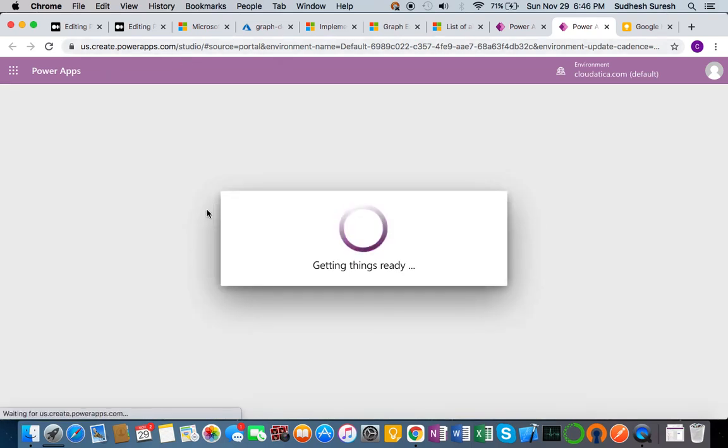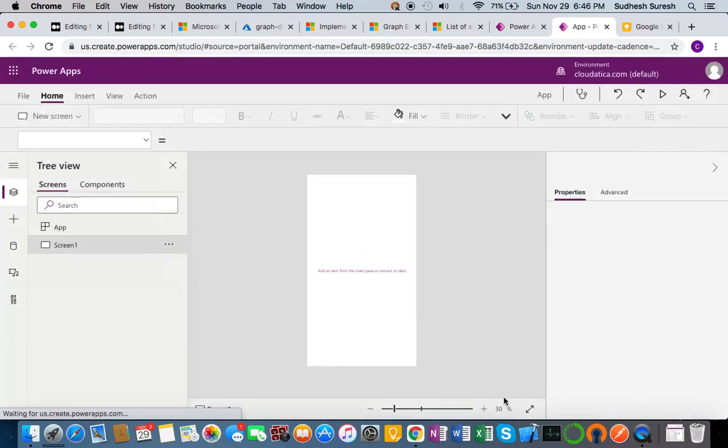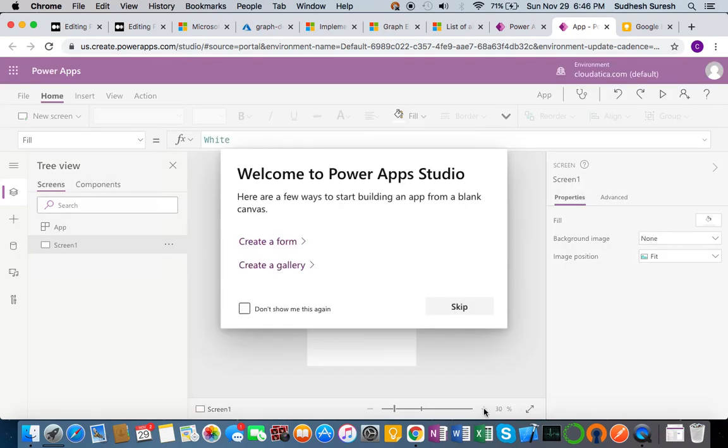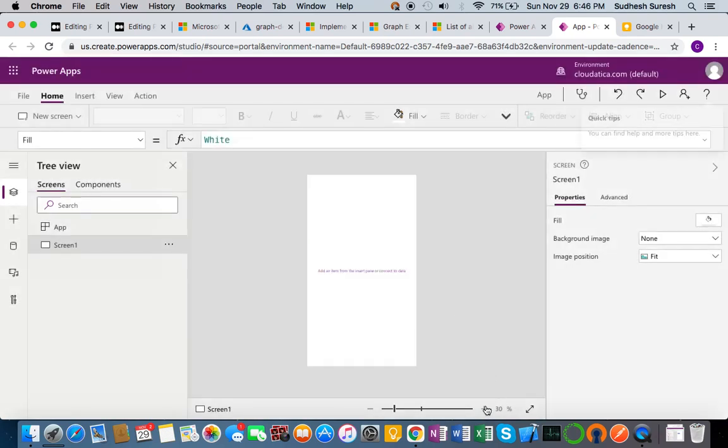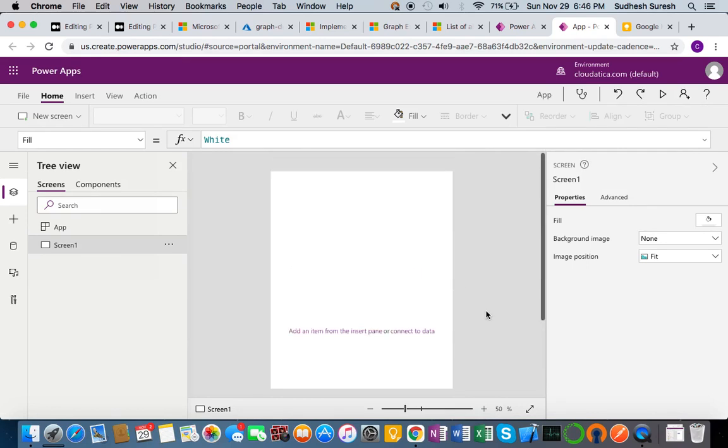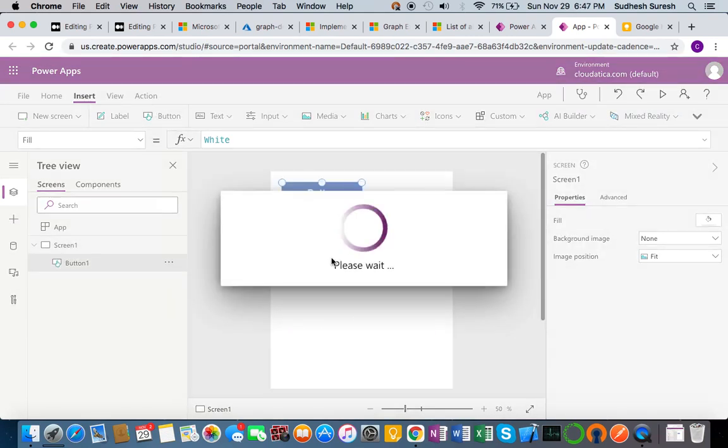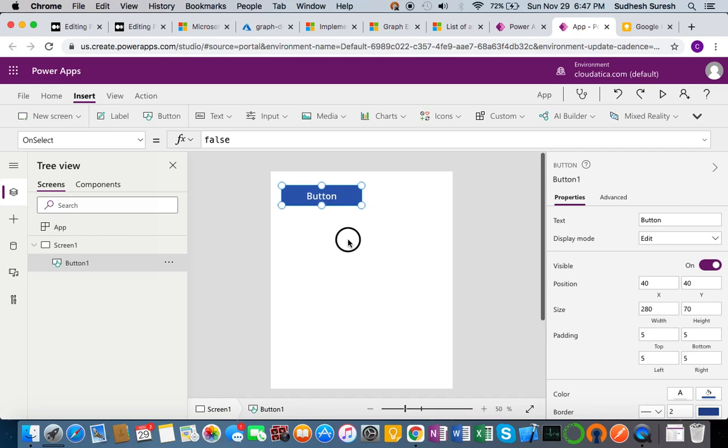You can get very fancy here, where you can create a gallery to show everything that you're getting from your connector. But for the purpose of being quick in this tutorial, there are many tutorials that I have created earlier where I talk about how to use different controls in Canvas app, so I'm not going to do that. Here's my very basic plain vanilla blank Power Apps app. I'll just add one button control here, and on the click of this button, I'm going to invoke the custom connector.